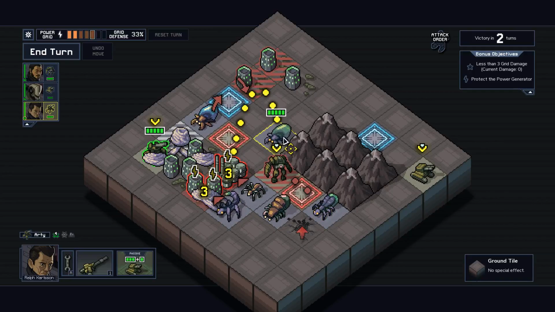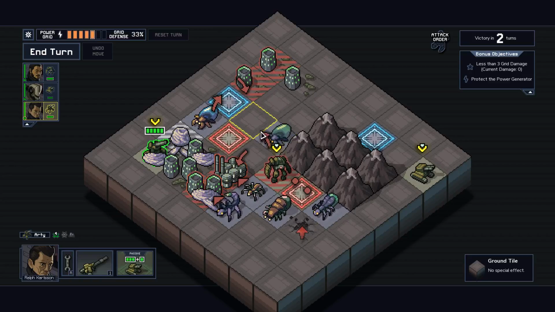Yeah, I can't deal with this guy. He hits too hard. He has too much health. If I do it this way, I am simply not sure. Crap. Crapola.